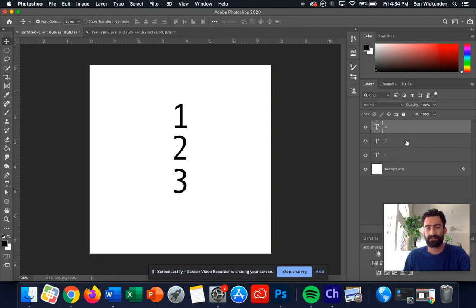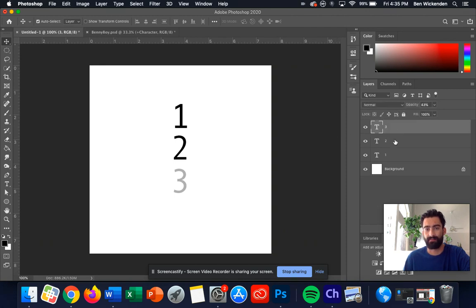The next thing layers do is they allow us to edit each one alone. So right now, as we saw when I hit layer 3, only the 3 is on that layer, so that layer disappears. But if I want to edit layer 3 and only layer 3, I can do that. So if I have it selected, it's light gray. I'm just going to play with the opacity just for time's sake. I'm going to make it a little bit see-through. So there I've just edited layer number 3.